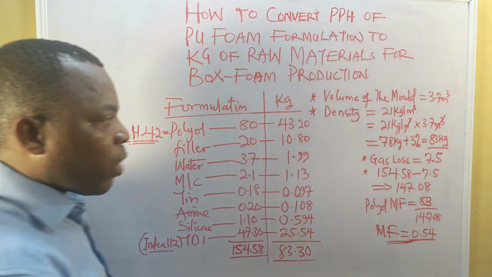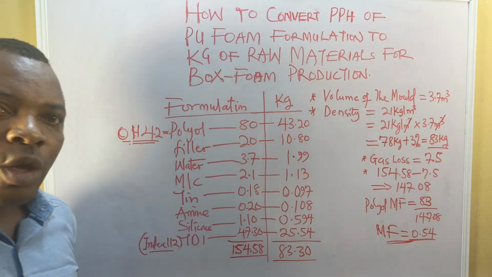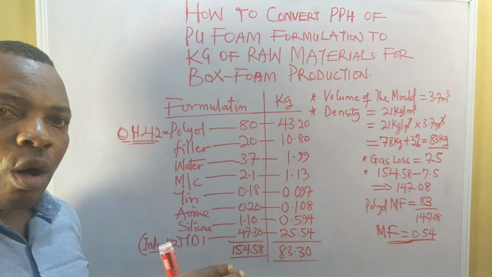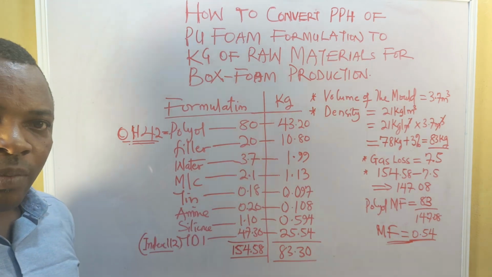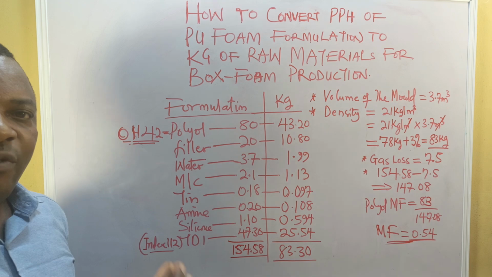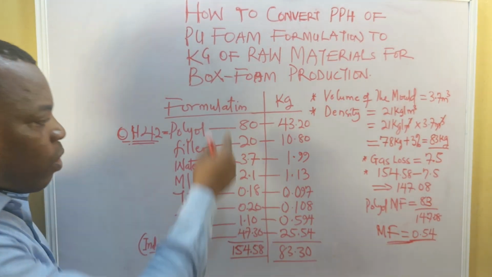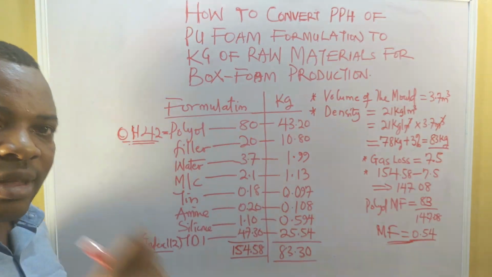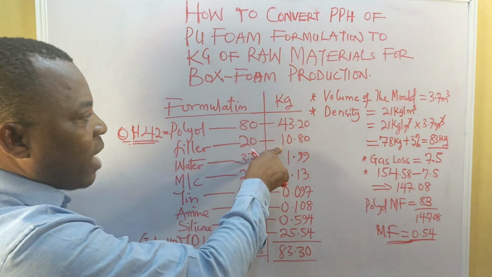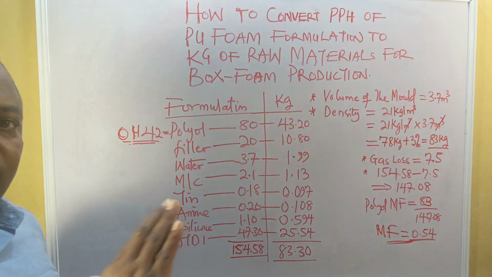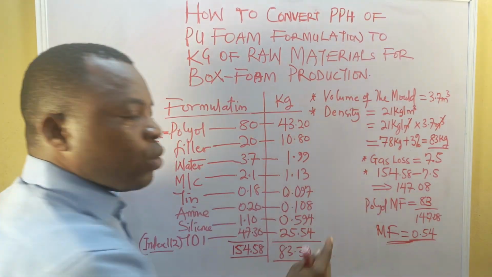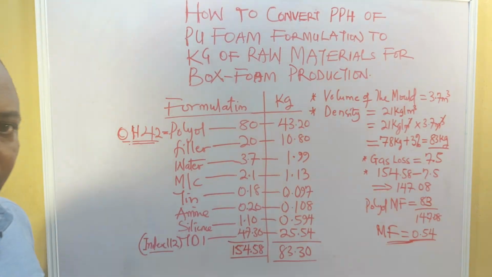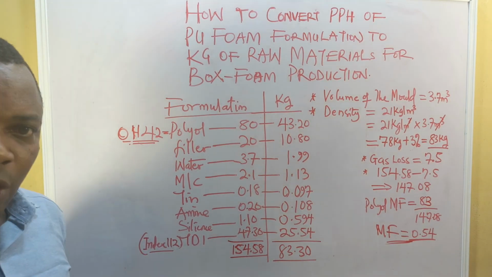That is the reason, because we use calcium 20%, you have to reduce your blowing agent and keep the density at this 21. So what I'm trying to say is, if you are using 20%, the more you increase your calcium in your formulation just to manage the costing, you need to step down your density by 1.5 or 2 as expected. Like this one, we have in mind to make 21, but we'll be targeting 20 density. But by the time you are adding filler, because this is adding extra weight to the virgin polyol, the density will increase to 21 as calculated density. So this is how it's been done. Okay, you have to mix it well.